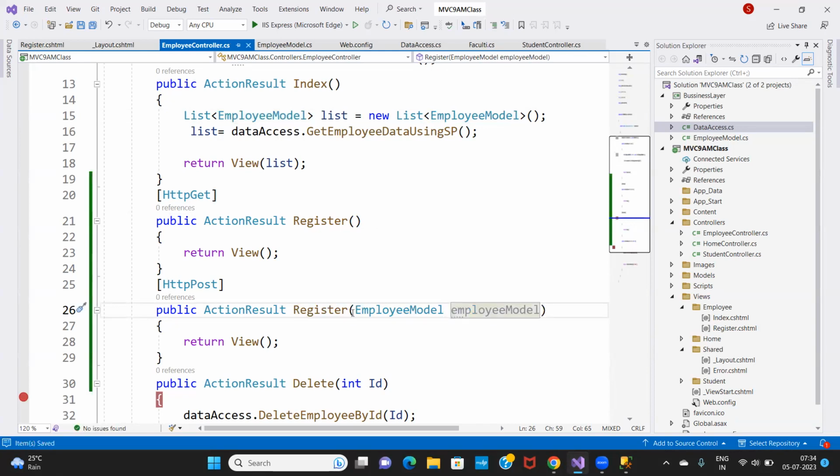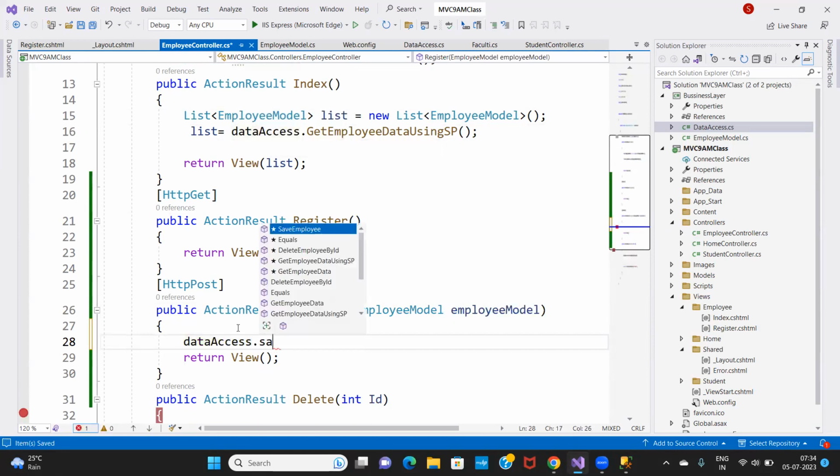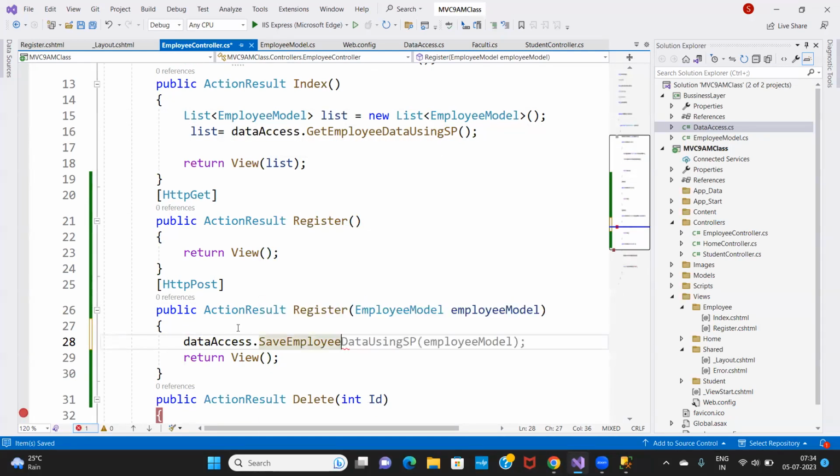Now we have to call this data access layer save method. When I click on the create button, we have created an object and we have a save employee method. So it is expecting the parameter as an employee model. Copy this object and paste here. Once I click on the save button, it is successfully saved.